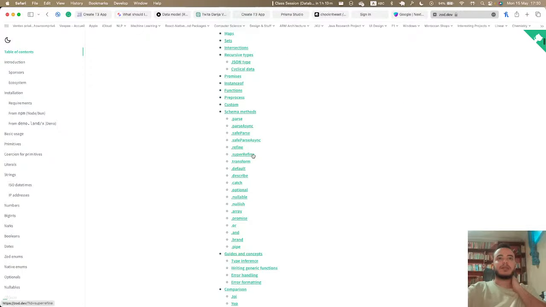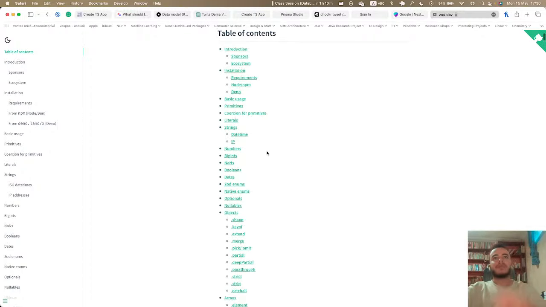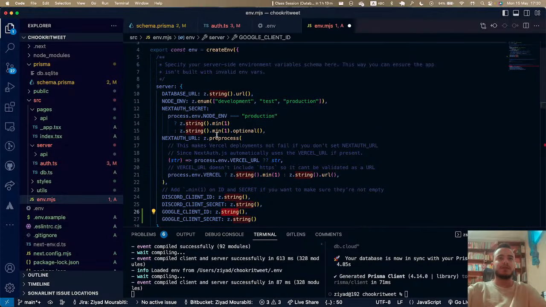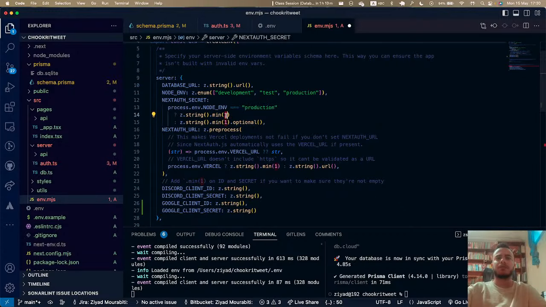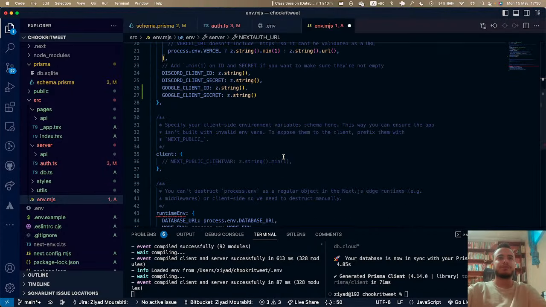So you can have things like optional, nullable, nullish, promise, array, whatever. We'll look at that later. But for now, what we're trying to say is that this ID is a string. For instance, here it says that this is a string of minimum 1 character. I believe it's character, right? Optional means this could be optional as well.